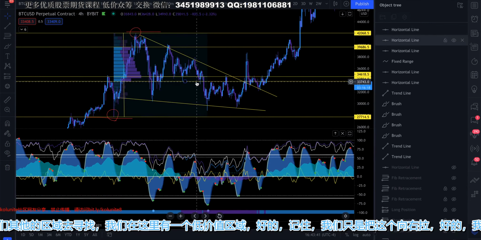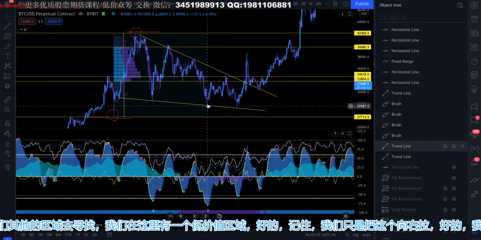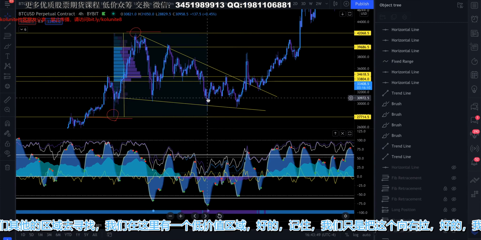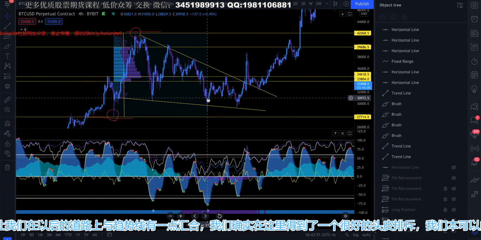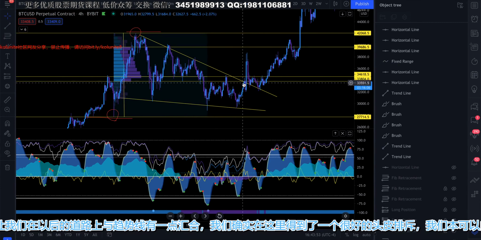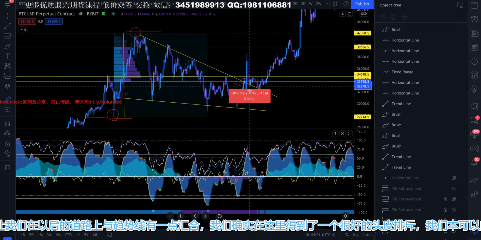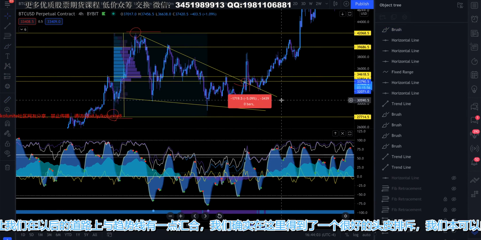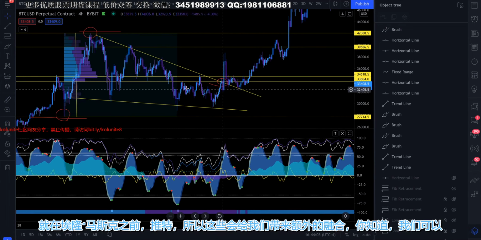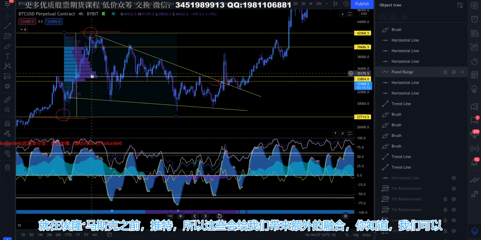We have this value area low right here, okay? And remember, we were just pulling this right down here. We have this value area low, which, by the way, gives us a little bit of confluence later down the road with the trend line, and we do get a nice little scalp rejection off of here where we could have had a move to the downside about 5%, right before Elon Musk tweeted. So these will give us added confluence, right?